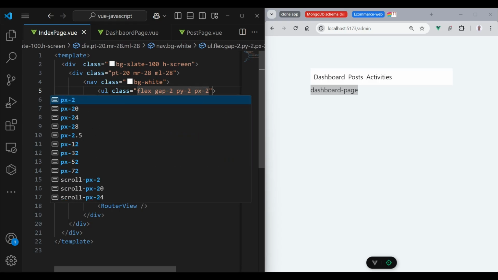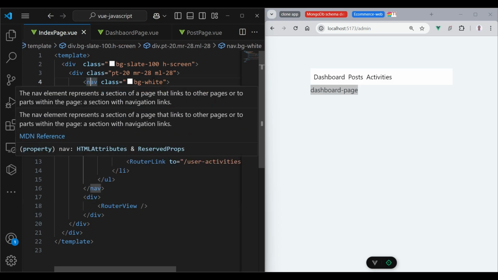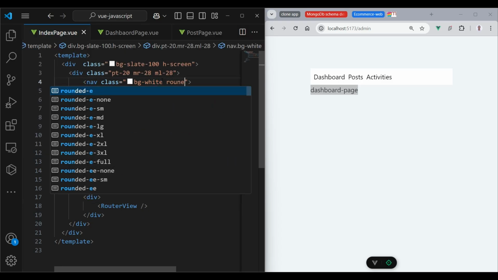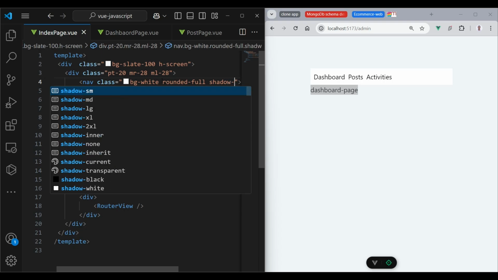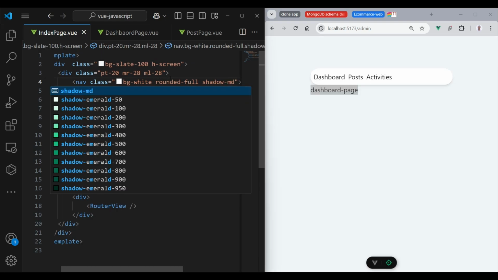Like this, we're going to pass to the navbar the class of rounded-full, and then we're gonna pass shadow and see what we're gonna get.